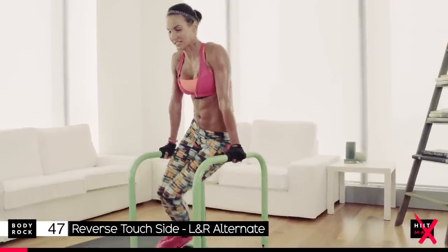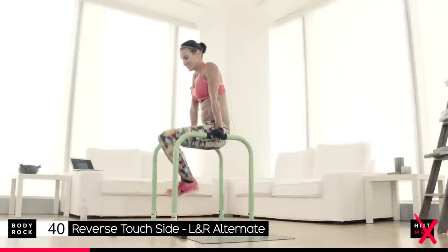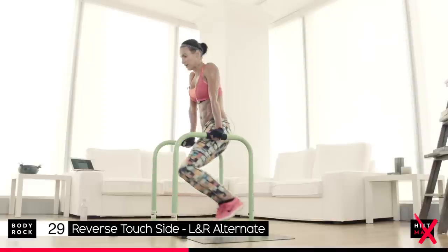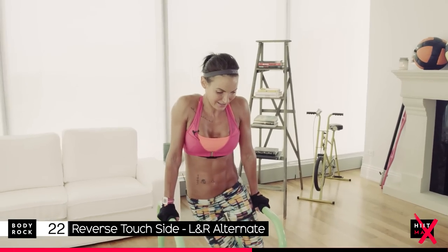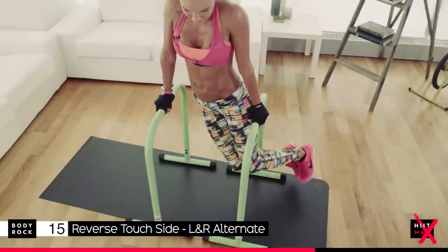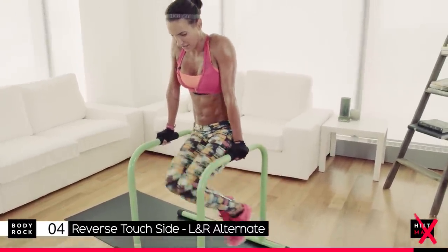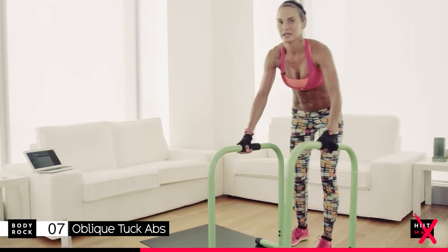This time we're going to do obliques — so we go out to the side. This is where I get very envious of everybody who's got a dip station, because they're a little bit higher. For somebody with long legs, you get more of a side oblique lift. Try not to touch the floor, try not to swing — it's all about your side obliques. My arms are shaking. 20 seconds — come on, push. Stay tall. 10 seconds. Oh, my arms. Three, last one.